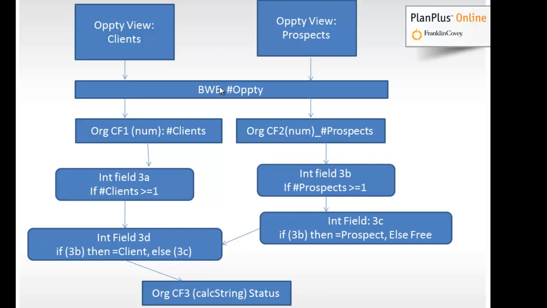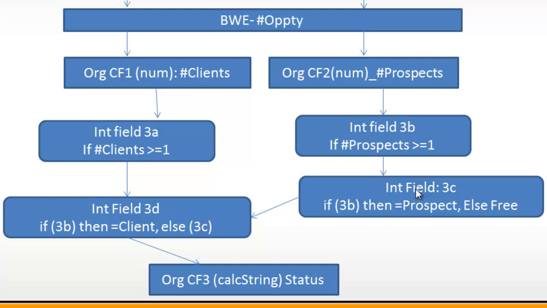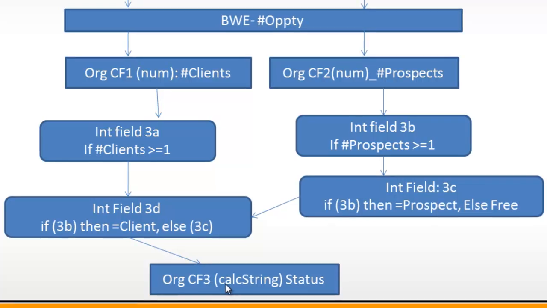What we did is we started out by creating an opportunity view that would display the number of clients. The background workflow engine turns that into a number. So we create a custom field, organization, we just number these for this example, 1. It's a number field, and then in the background workflow engine we connect that so that it brings the number of records that show up in that view for that organization into this field. Same thing for the view by prospects. That puts a number field in here. And then what we did is we created 1 custom field, so org CF3, this is the 3rd custom field, with these intermediate fields. So 3A, 3B, 3C, and 3D are all intermediate fields of custom field 3.